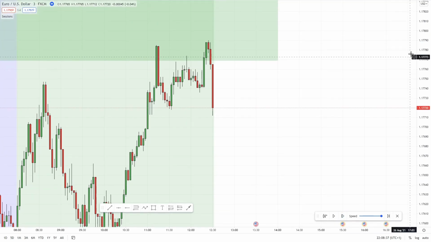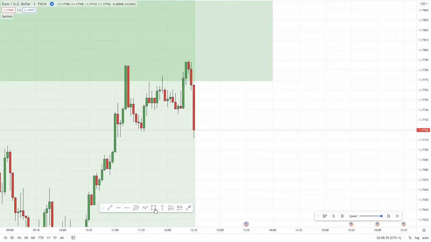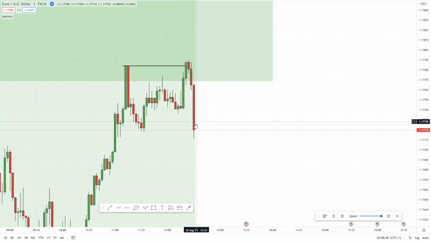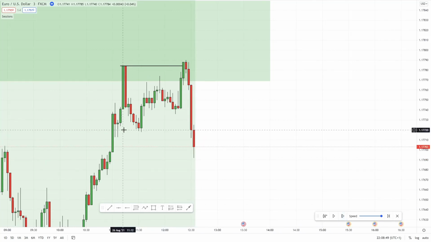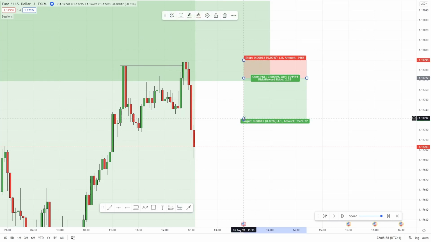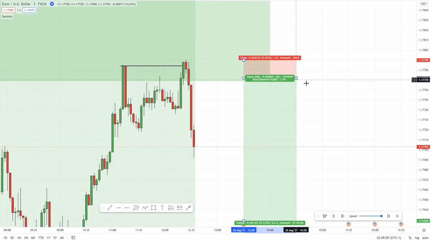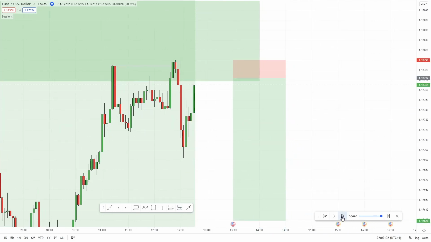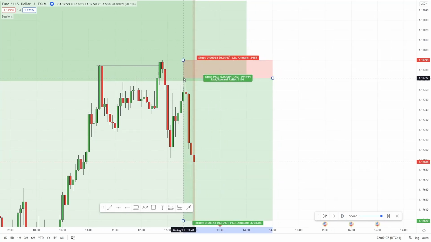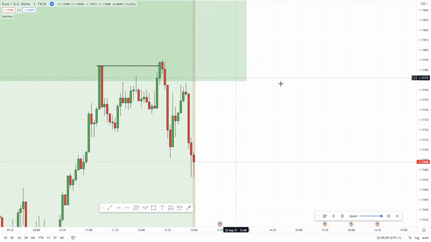Brilliant. So I became interested in my short position when, as you can see here, price pushed above here, absorbing the liquidity, and then we had this very impulsive bearish move to the downside that actually broke these minor structure levels here. So I actually set a limit order at the open of this 3-minute order block candle with my stop here, target yet to be decided, and was hoping that price would come back up and tap me in. As you can see, price came very close to tapping me in, but unfortunately didn't. So that one was invalidated after that.